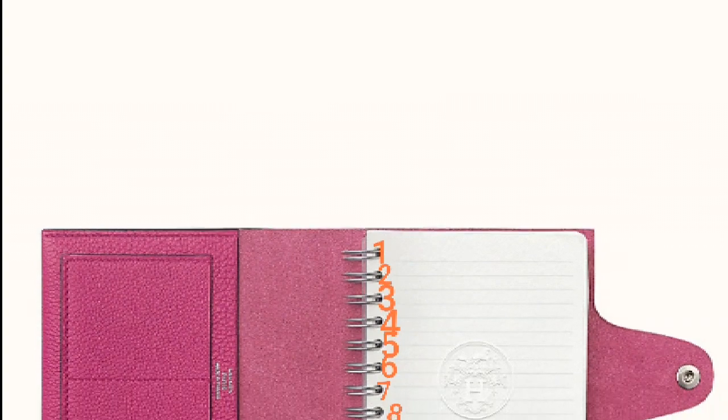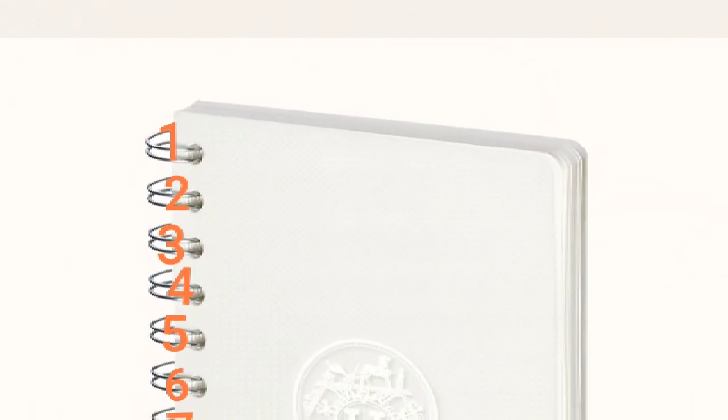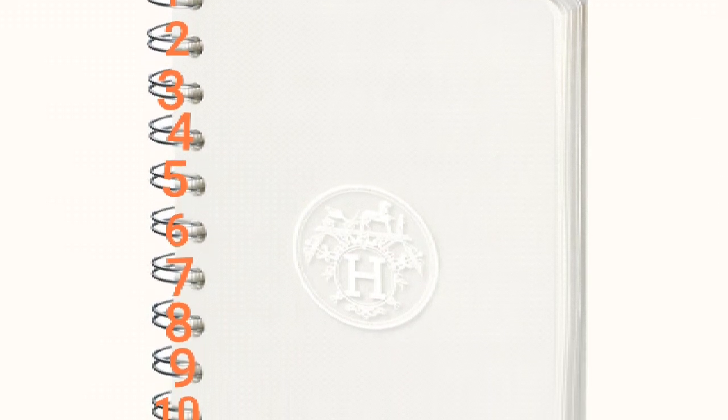I'll be back to show you guys if it fits or not because I have the Neo version. Online they showed that there's 12 rings. If you count the silver spiral, there's 12 of them. But the store one, I believe, is 11 rings. When I asked him, he was unsure if it fits. But that's the only one they have for the PM size. So we are both very confused. I'm just going to insert it into the planner and hopefully everything fits. And I will show you guys that in a little bit.